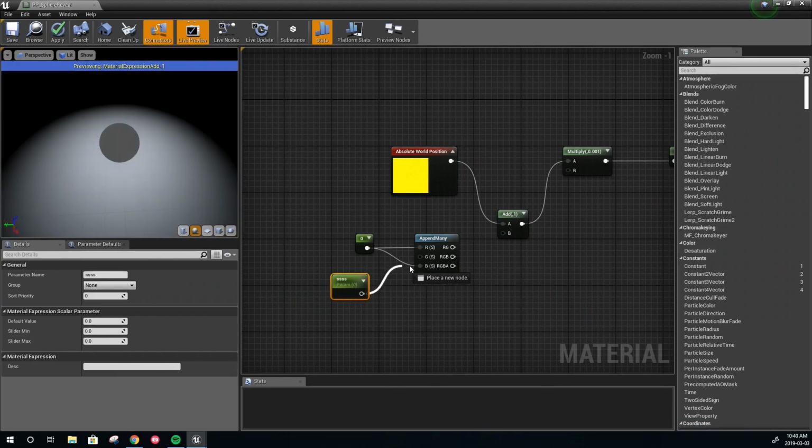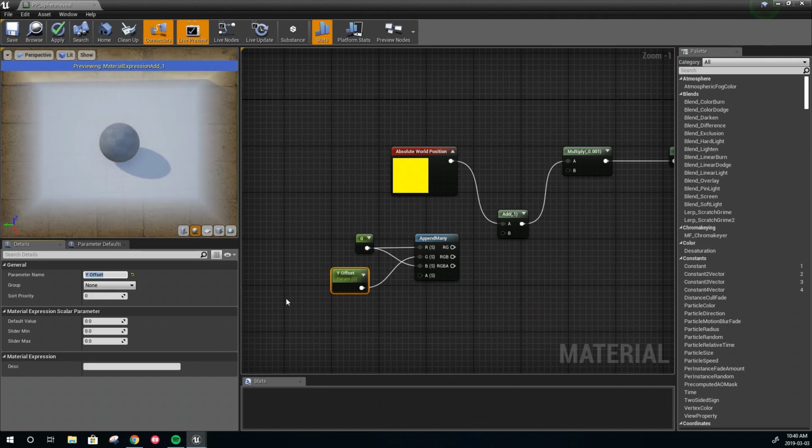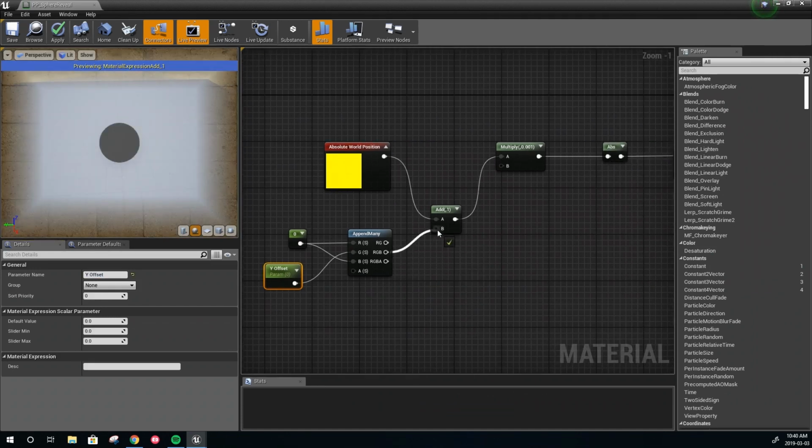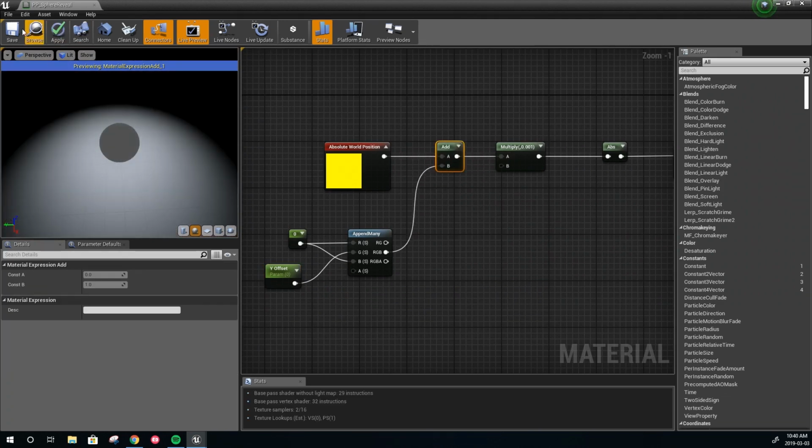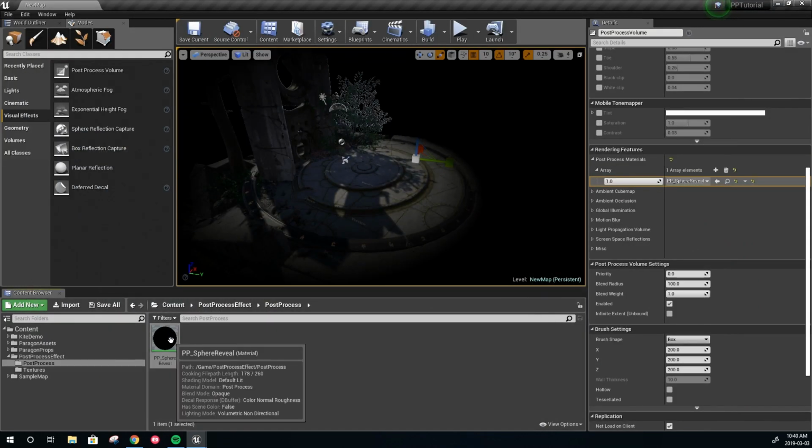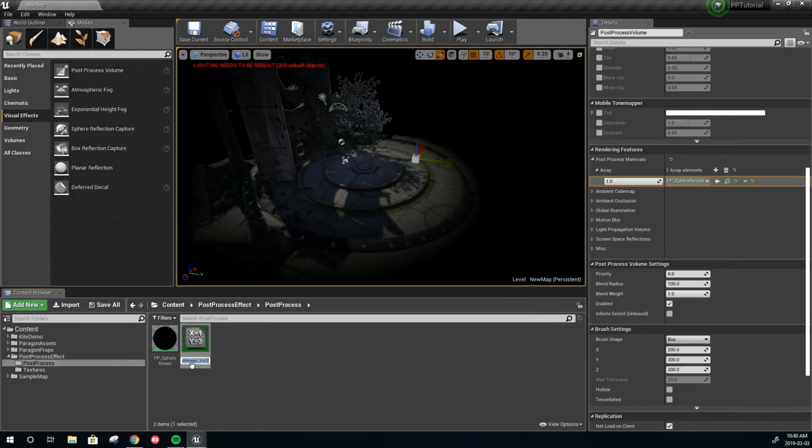Let's put a scalar parameter over here, and this is holding S and clicking, and we'll call this, this is green, so Y offset, and let's plug our RGB into this. Let's save it. Let's lower that window, and let's create a material instance of that thing so that we can have easier control. I like to call them PPI for post-process instance. Just remove the last part of it, and I'll be applying this to my scene instead.